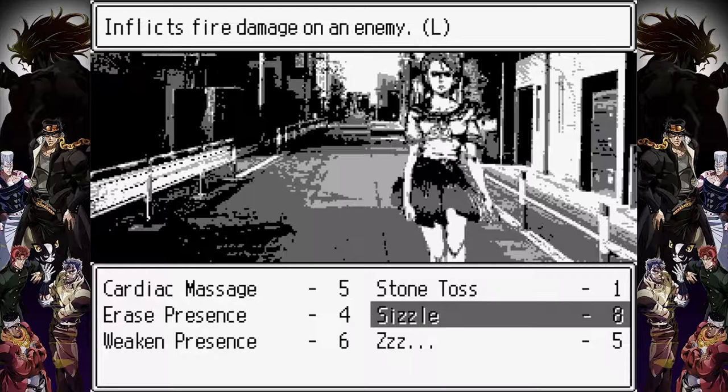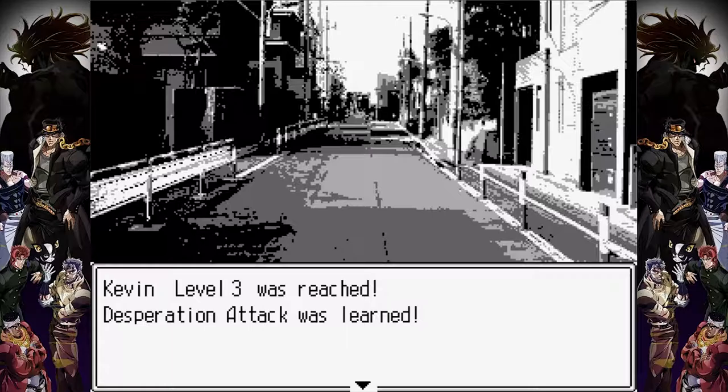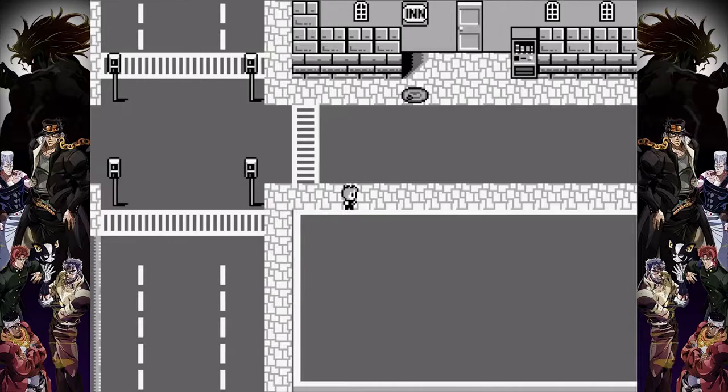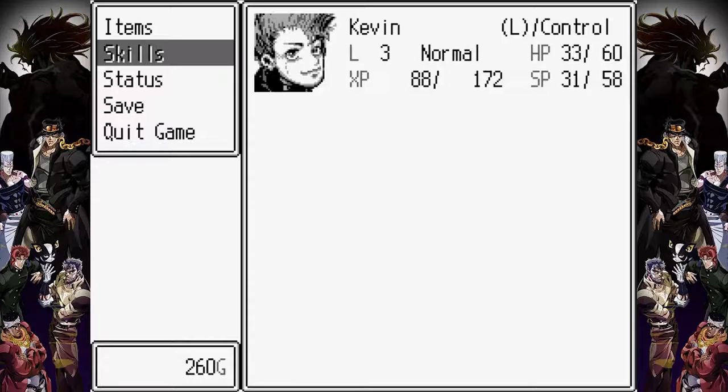Thanks. Creepy mannequins. Echo. Echo's high was found. Okay. A desperation attack. Is that Echoes as in the stand that doesn't exist yet? That's Echoes High. Makes tasty... Oh, nice. It's tasty resounding in the body.